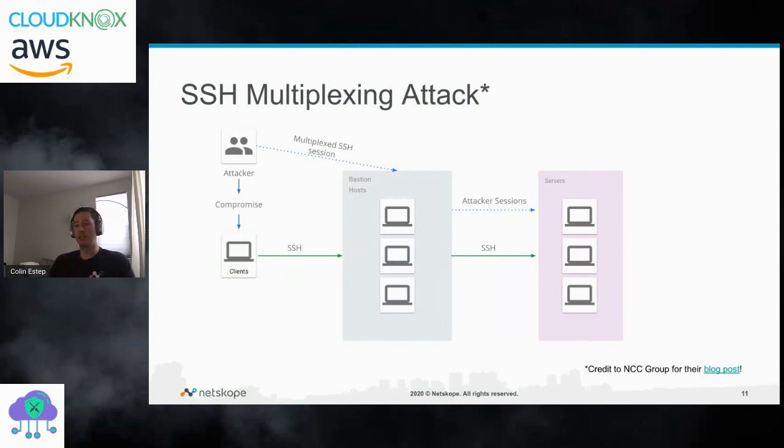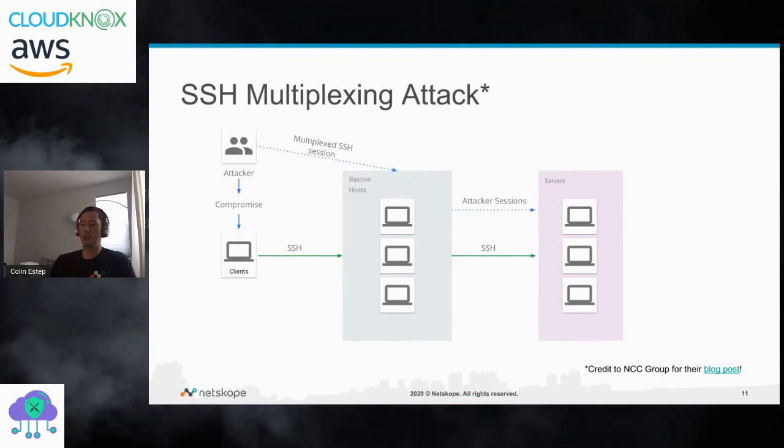Once they get that shell access, it's pretty easy for them, like I showed, to set up this config for the SSH client, and the end user may be completely unaware because it's not really going to affect anything on their end. So the next time they establish SSH to the Bastion, it's getting saved to that socket file, and now the attacker can call that back up and reestablish the connection to the Bastion host and circumvent MFA. And from there, it's pretty trivial to get from the Bastion host to the actual servers.